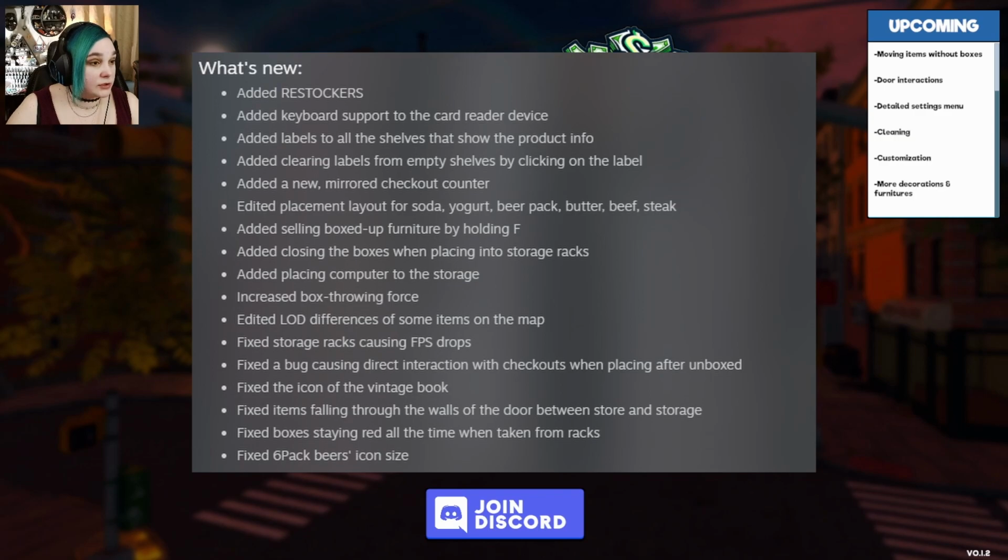Labels to all the shelves that show the product info. Okay. Oh, okay. That's how those restockers are probably going to work. Added clearing labels from empty shelves by clicking on the label. Huh. I don't know what that is. Added a new mirrored... I guess... that's fine.